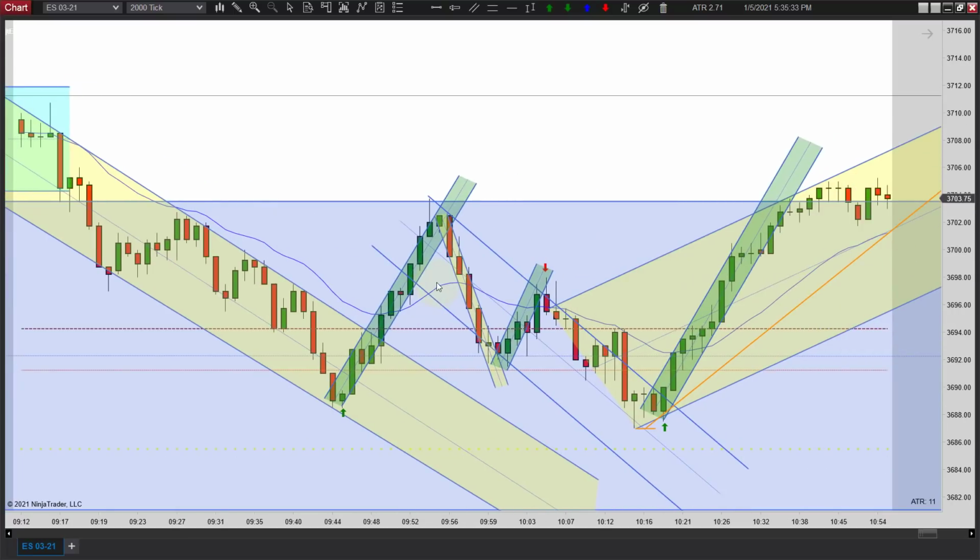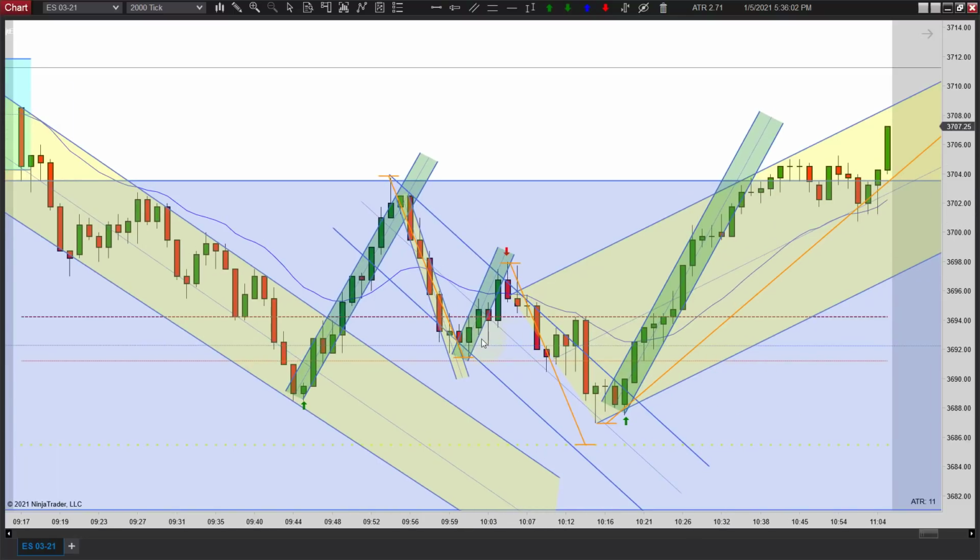But notice we made this big leg up in a correction, and you think we're going to make another leg up. And instead, we're going to make another leg down first. So you got 2 legs down here now. And of course, if you measure those, we didn't quite get a measured move. We missed it by a little bit. But you got a lot of support starting to form across here. And once again, this is right in the middle of the original range.